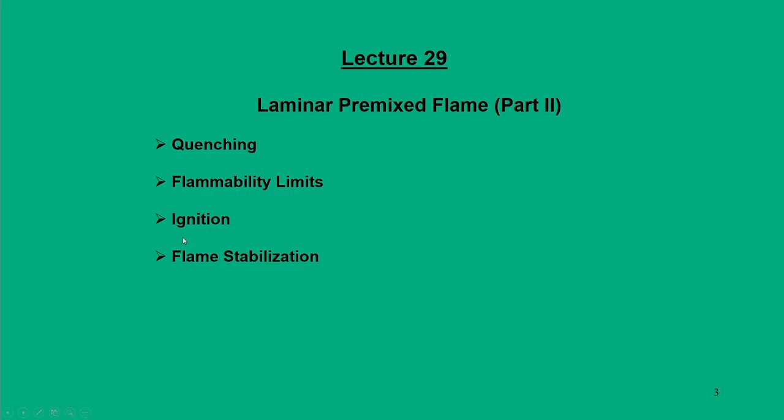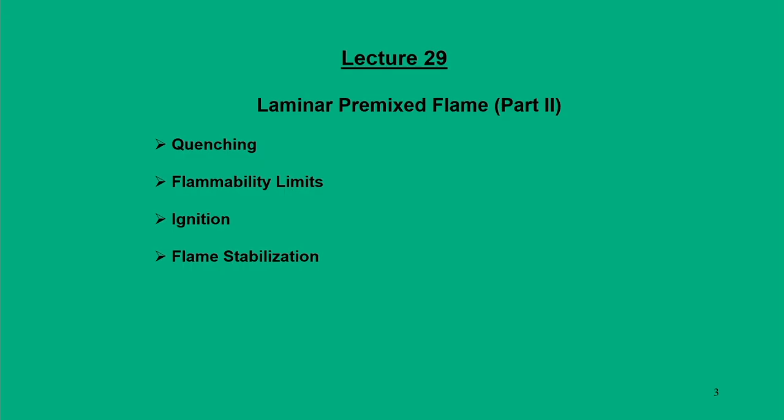Third point is ignition. If you have fuel and air, without some kind of ignition, that means we are not adding enough energy to the fuel for its combustion to happen. So ignition is required to ignite the fuel and air mixtures. After knowing all these things, we also should expect that the flame should be in a stabilized mode. We should make use of the flame in combustion applications only when we are very sure about the stabilization of the flame, which means that it will give hazard-free operation. So let us discuss them one by one.